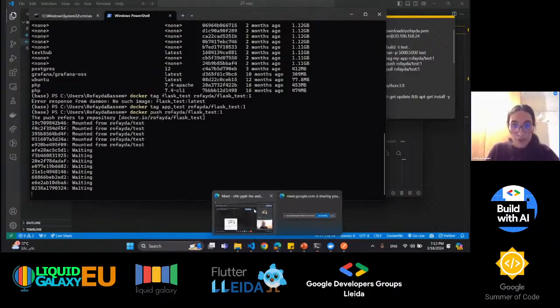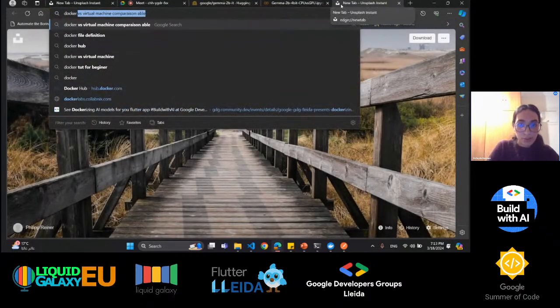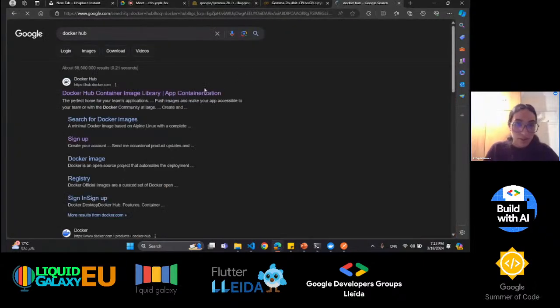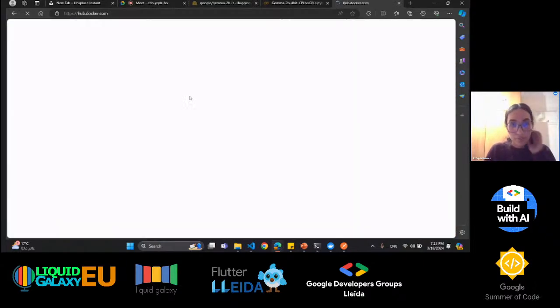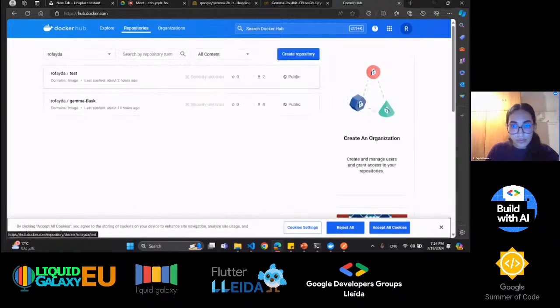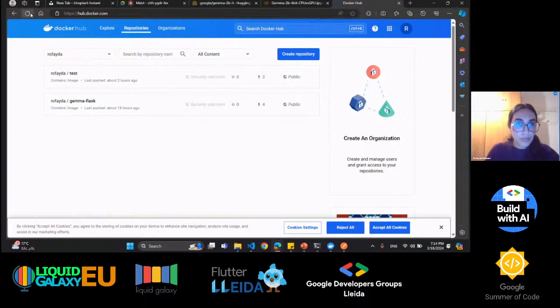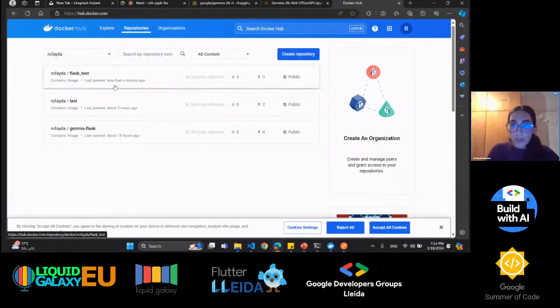So if we open Docker Hub, we now have the Flask test.